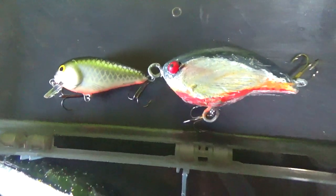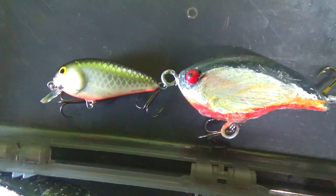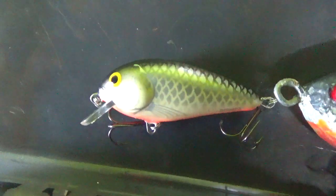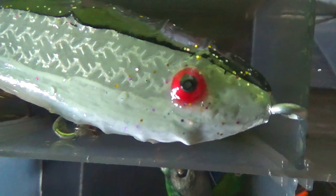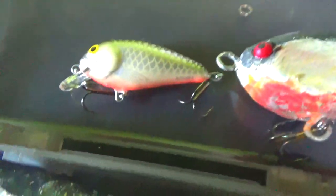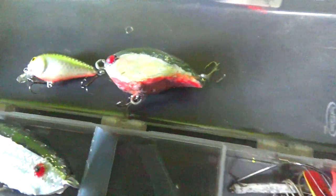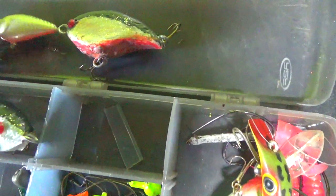But I think with an airbrush, we could probably pull off a better paint scheme. And as far as the scale pattern goes, that's what made me think when I got this tin foil. I was like, oh, that kind of looks like a scale, but I probably shouldn't have come so high with the white. Whatever. But that's why I painted the belly of this one red, because look at the belly of that one, it's red. But I should have put more. Oh, it's fine. It's all good.